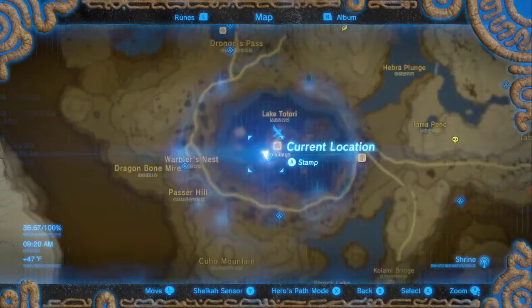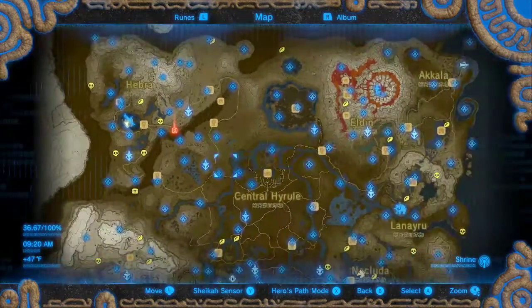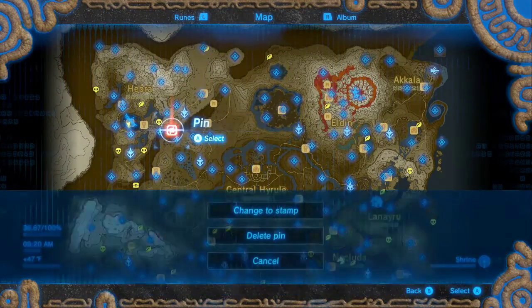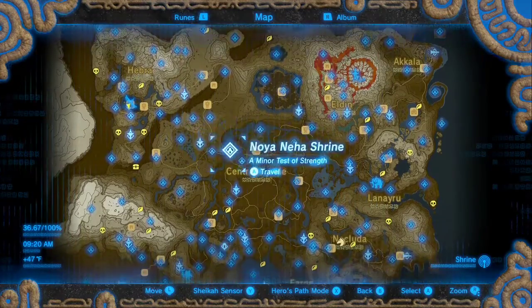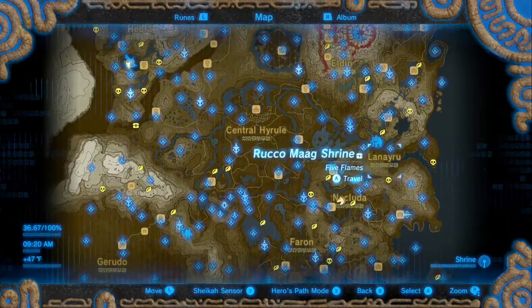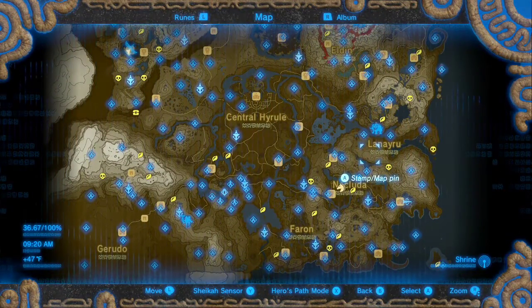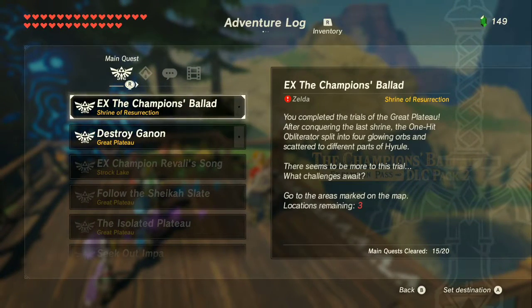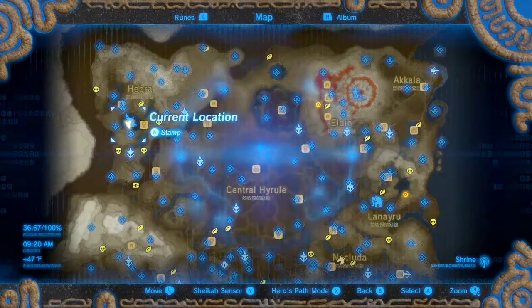I think we'll go deal with Mipha's, because I want to do it in the same order that we rescued the Divine Beasts, and then also I can remove that pin. Completely useless to us. However, I should probably pull up the adventure log. Go to the areas marked on the map, so I want to make that marked.